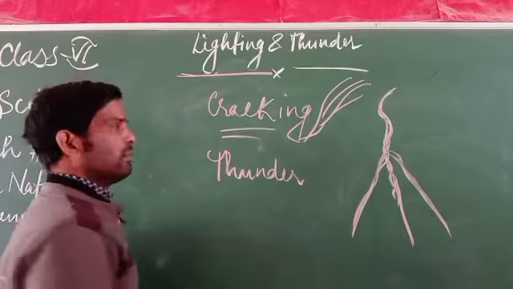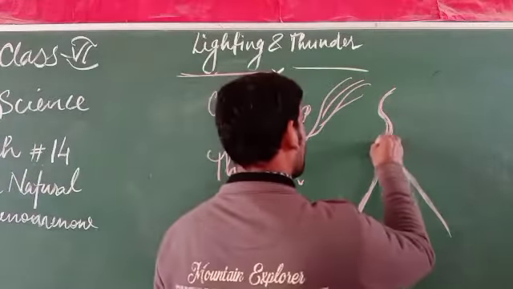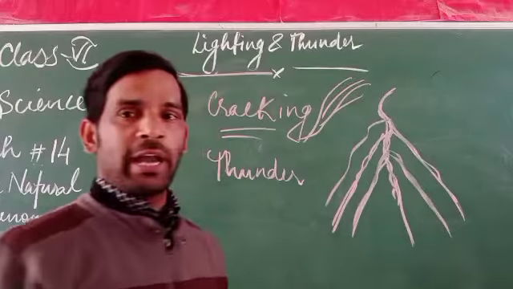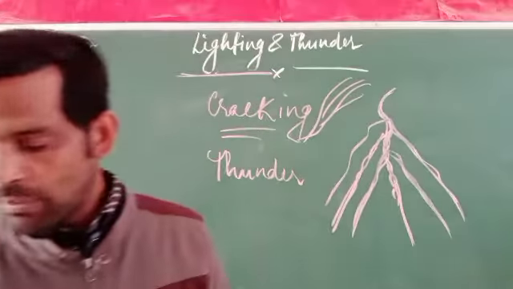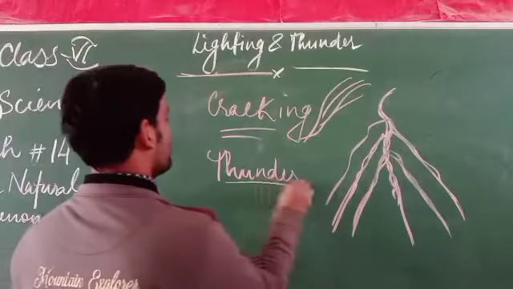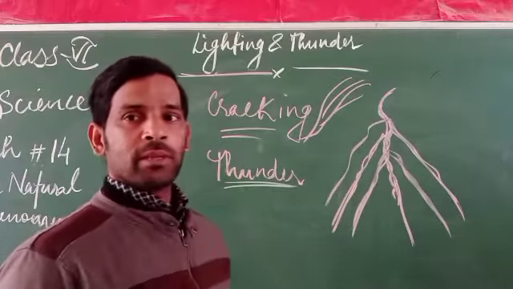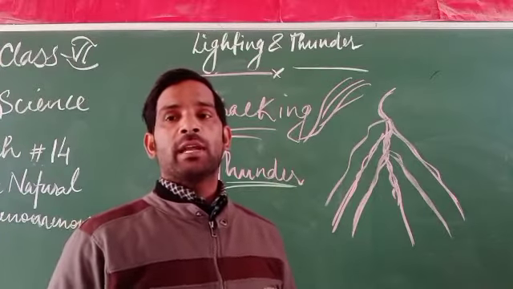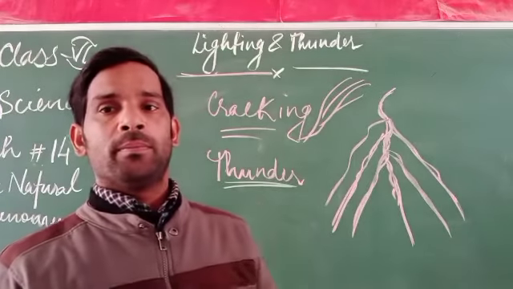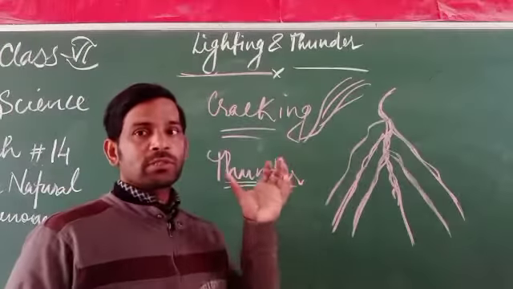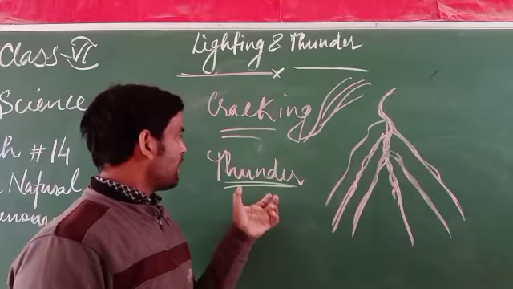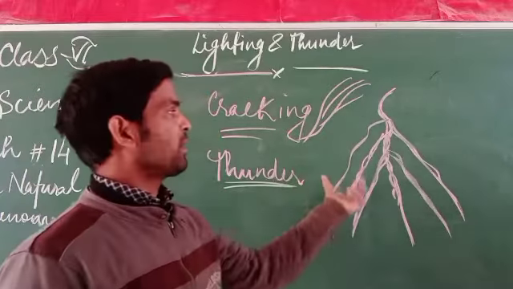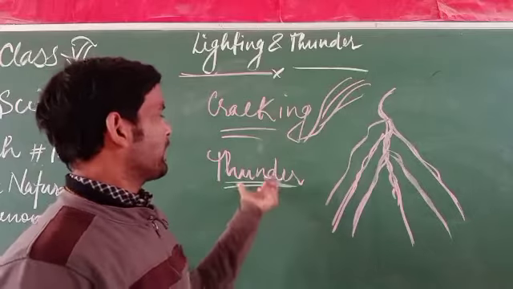This sound is called thunder. This sound accompanies lightning. You have seen that in most places where there is lightning, there will be thunder. Why? Because of this sound. These sounds are heavier, the loudest sounds produced. These loud sounds are produced due to what? Due to the cracking in the case of lightning. So that is what thunder is.